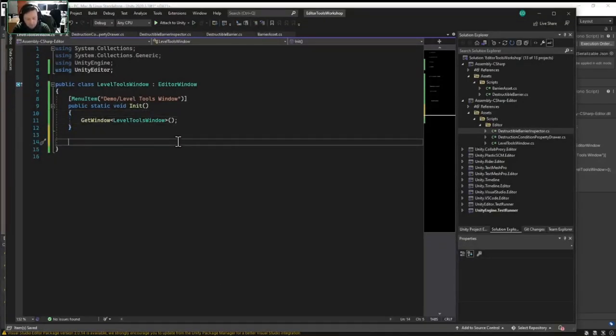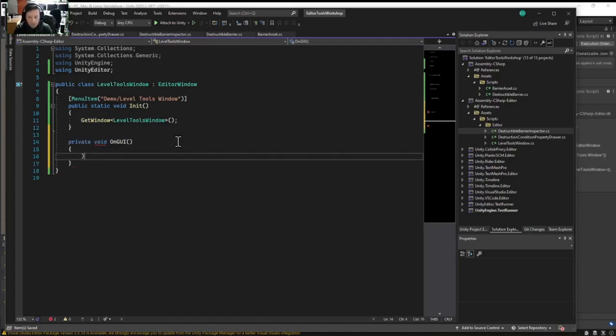So I was about to override again, but in this case it's more like Start and Update. This function is just specially named OnGUI. And in here, after having to make a property drawer with custom rectangles and stuff, it's a big relief.